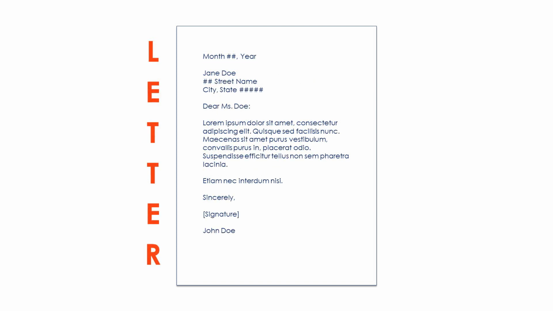Next, we have a letter. We've got the full date written out at the top of the page, followed by the recipient's name and address. We've then got a more formal opening salutation. We've got Dear Ms. Doe. And then we have a more formal closing salutation. We've got Sincerely, John Doe, with John Doe's signature.